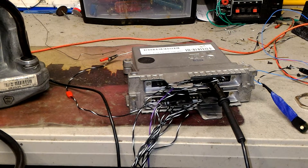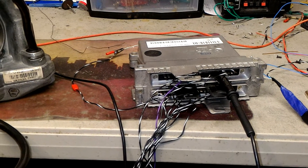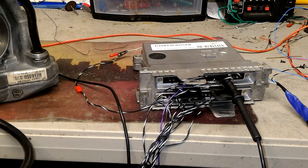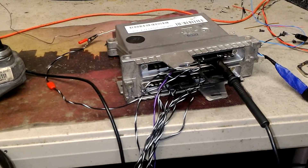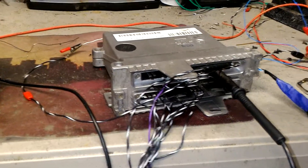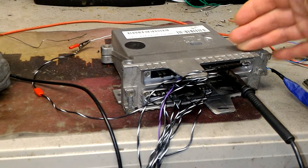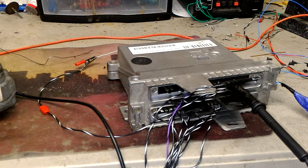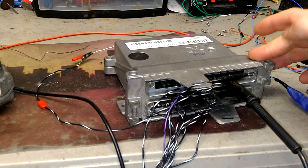The test is performed without the actual ECM — the engine control module. This is an HFM system on this vehicle, hot film mass airflow sensor. So with no engine control module for engine management, we will get by default codes showing that this module does not see the main engine computer — communication codes.